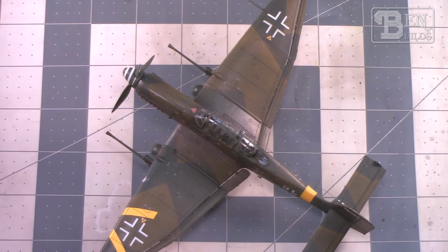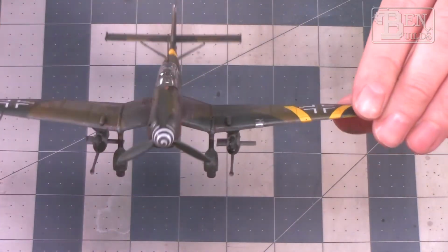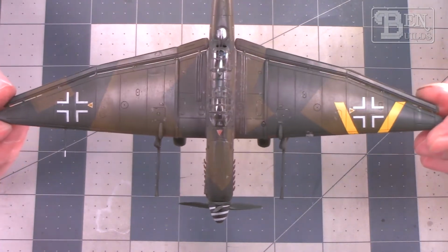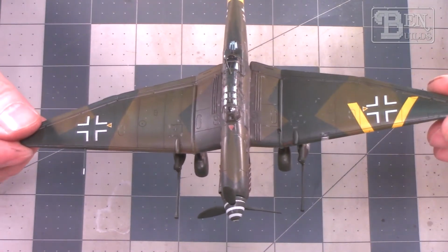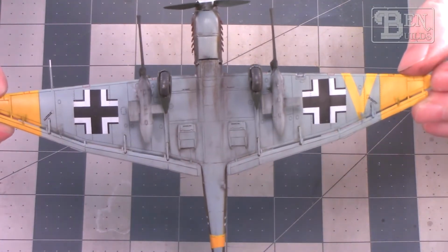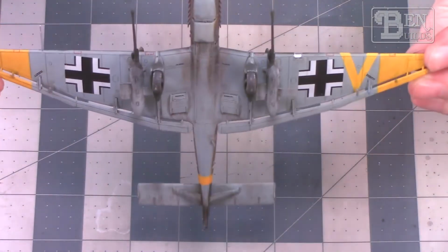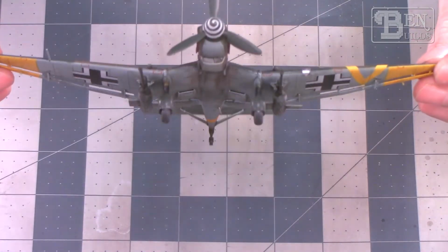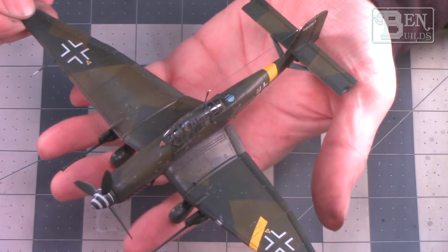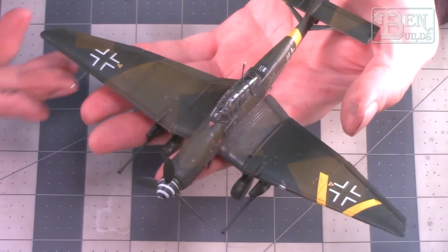These are awesome. Now, I did end up painting on that yellow V as well as the yellow band around the fuselage. I just wanted everything to match, and I figured if I had decals and then one band and then the yellow on the wingtips, it might be a little bit different. So I decided just to paint everything yellow. The V is a little crooked, I think, at certain angles, but for the most part, I think it looks okay. I'm happy with it. That front nose spinner, though, that was a bear to get that decal on.